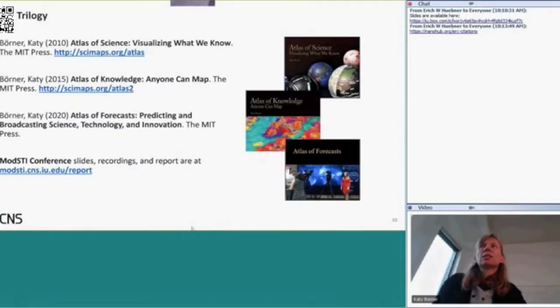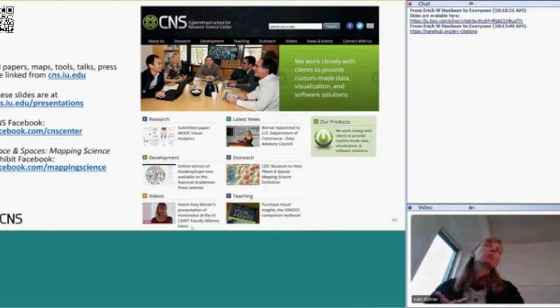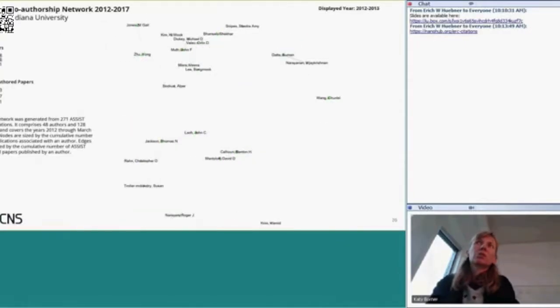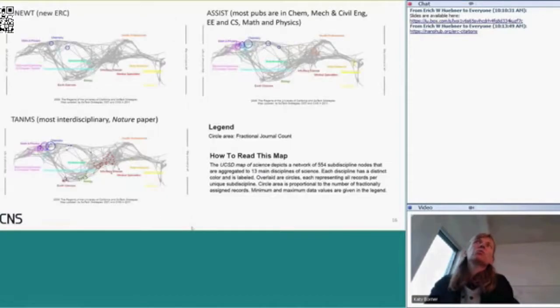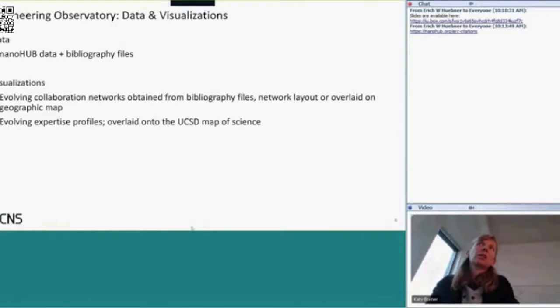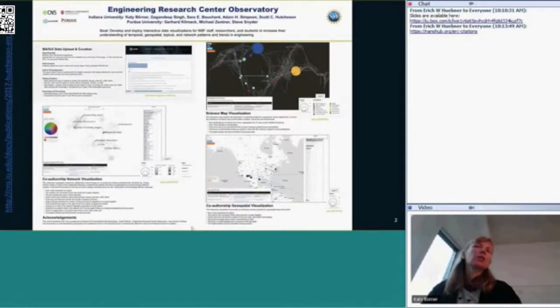There's an entire set of books which you might be interested in, and NSF-funded reports. But let's go over to a discussion of what you just saw on the ERC side. And maybe I go back all the way to the poster I showed in the very beginning, because I think it gives you a good overview of the functionality we have right now and how you might like to use it. Thank you all.